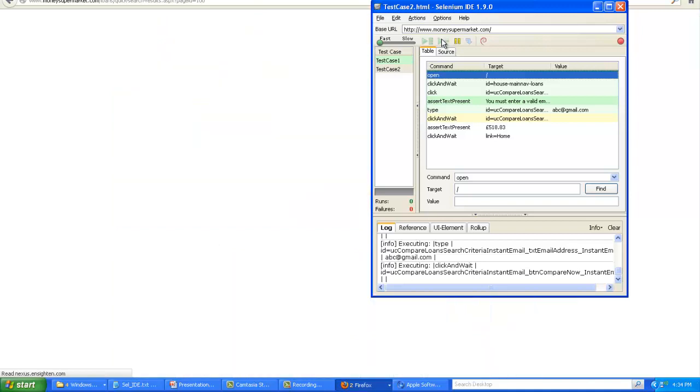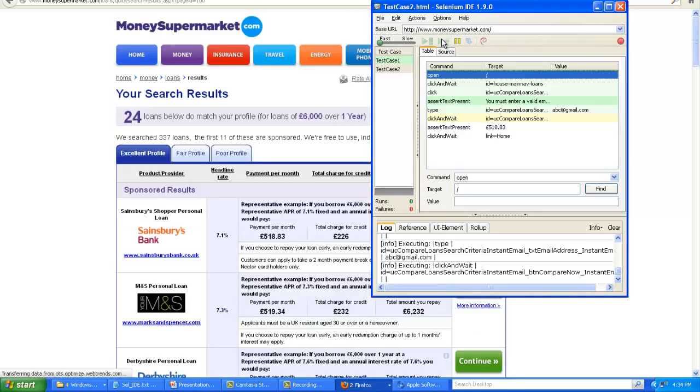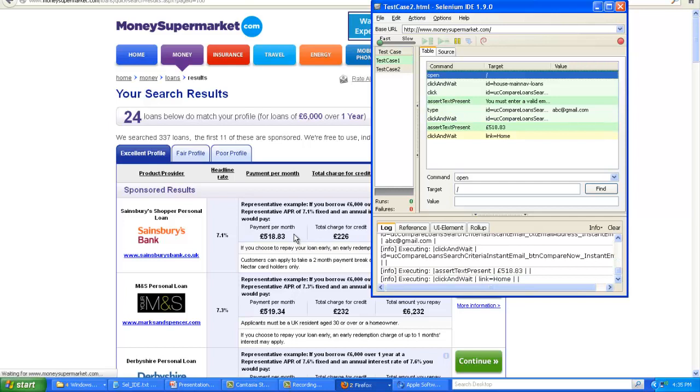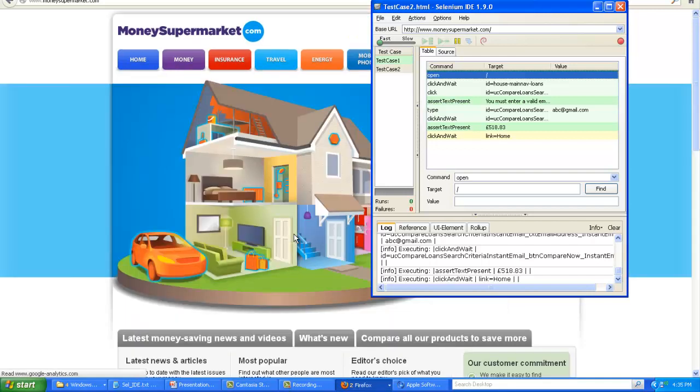So now here, as you can see, this time it is 518.83, this particular payment per month, and now this has passed, and so we are back on the home page.